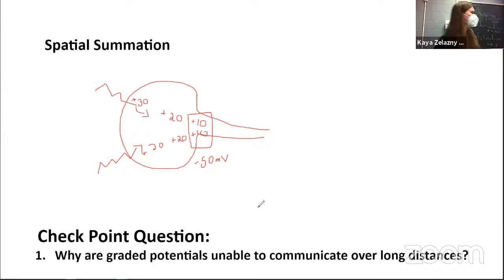Would it only fire off if it hits the threshold at the axon hillock? Pretty much. The axon hillock has a lot more voltage gated channels, which we'll talk about, so it's the most responsive to changes in charge. Right, but if you get the negative 55 membrane potential just in the rest of the cell, it'll still trigger off the threshold. I think it would depend on how many voltage gated channels we have there. But we're primarily thinking about the axon hillock for our purposes, yeah.